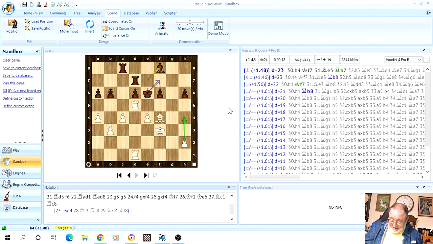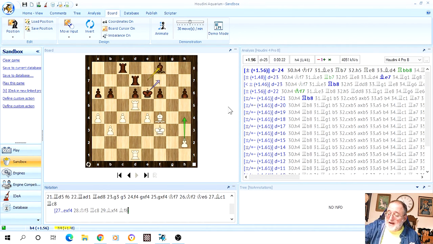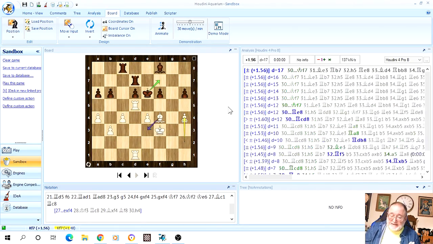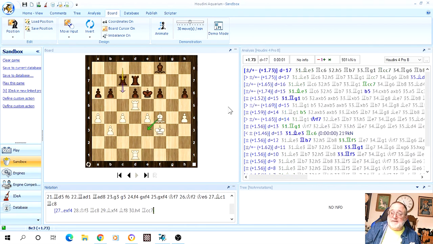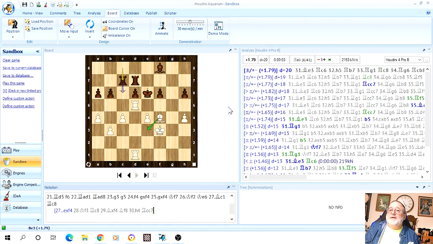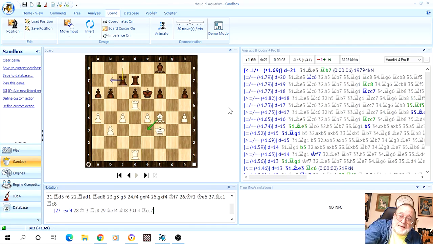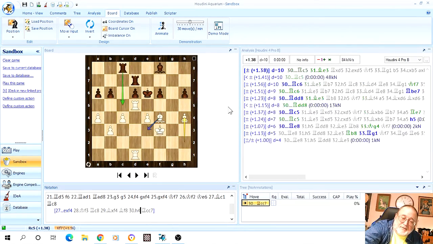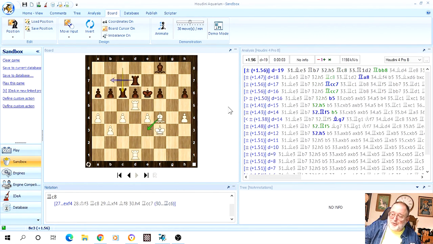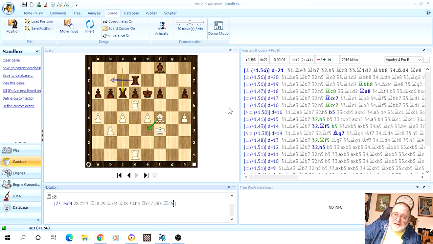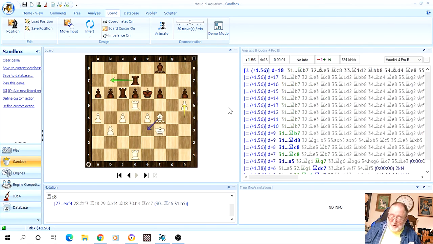White right now has the upper hand. So let's see what happens. h4 was played. c6, rook c6. h5. Whoops. It didn't catch that. On a DGT board, you also have to lift the pieces, and I pushed the piece, which was wrong. So it registered on the wrong square.